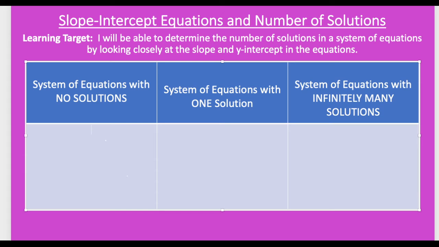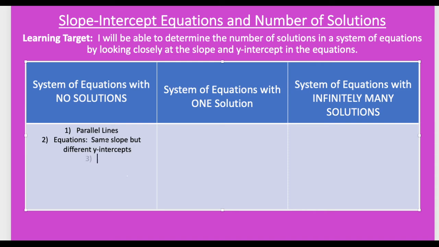So to summarize what we learned about systems of equations that have no solutions, number 1, we learned in the graphing instructional videos that systems of equations with no solutions are parallel lines. So that's one important feature. Something else we learned about systems of equations with no solutions, their equations have the same slope but different y-intercepts. That's when their equations are written in slope-intercept form.